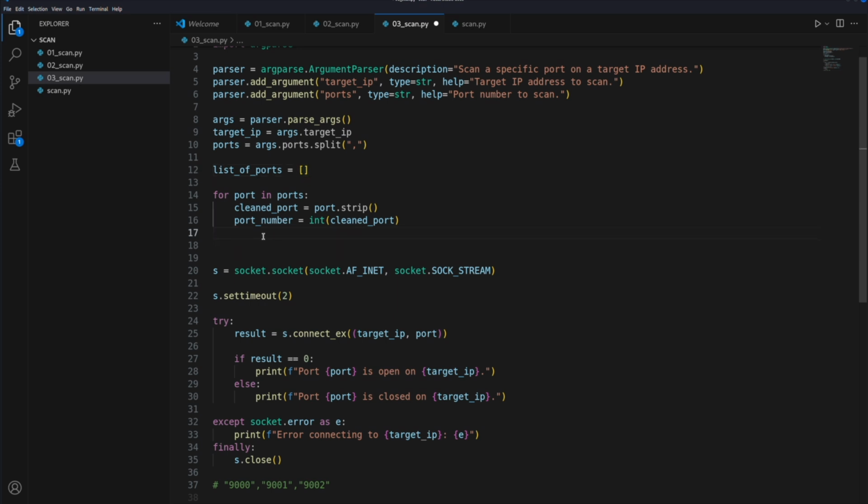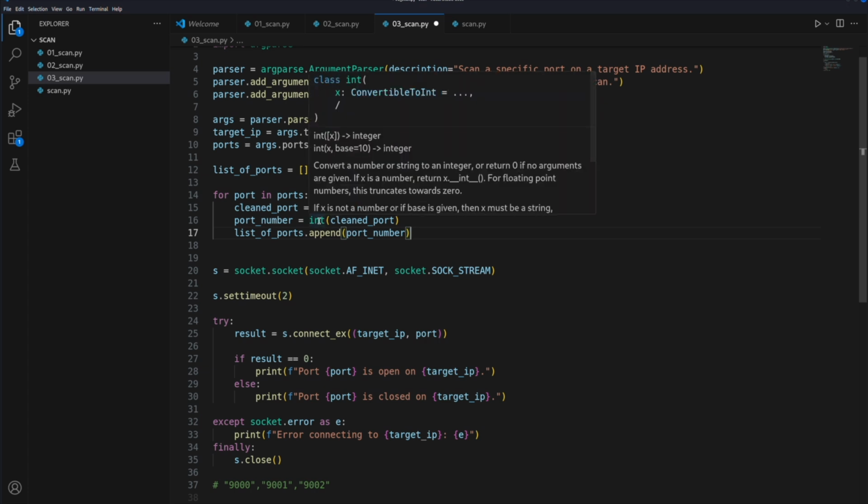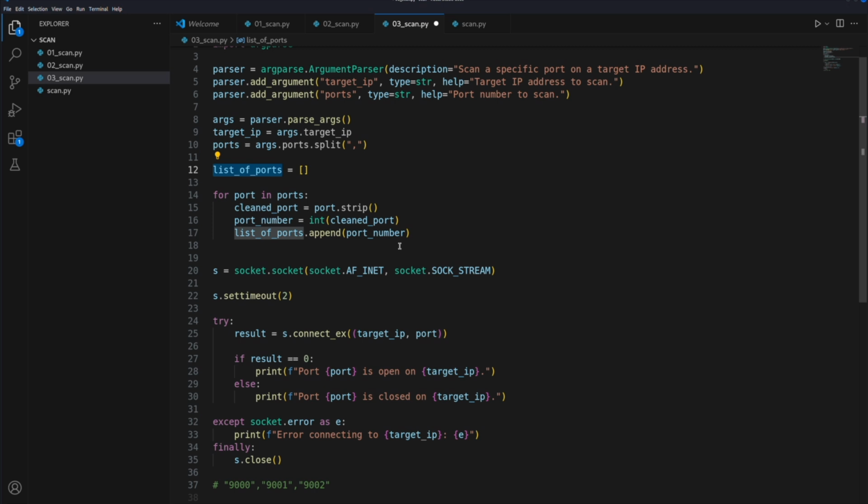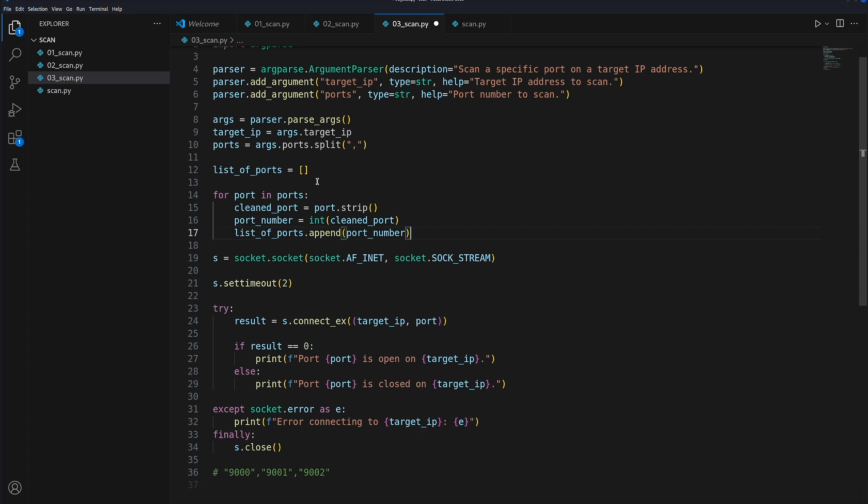So we say list of ports.append, and we want to append the port number. As we go over each port number, we are stripping the leading and trailing white spaces, converting it into an integer, and then appending it to our list. Okay, so we are done with this part. Once we do that, we have appended all the ports into our list.